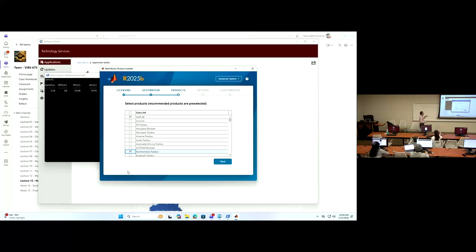So that's a place where I said there are many associated toolboxes which you have access to using your student license. I don't know how many show up on your screen, but I have the full list. We need MATLAB itself. We are not doing 5G, so we don't need 5G, we don't need audio, we don't need automated driving. That's for other people. We need bioinformatics, and I will show you which one we need. If you miss one, you can always come back later to add that in. So it doesn't really matter at this moment, but I just want you to check several essential ones to make sure we can run what we need today.